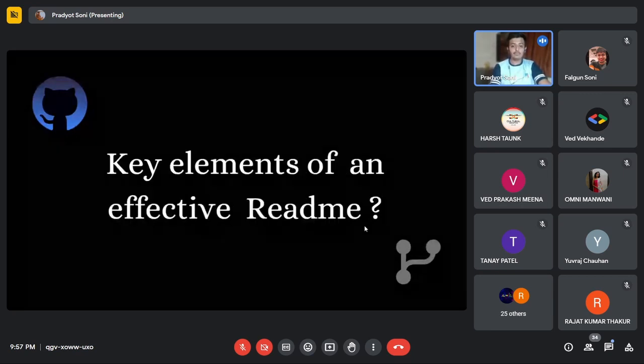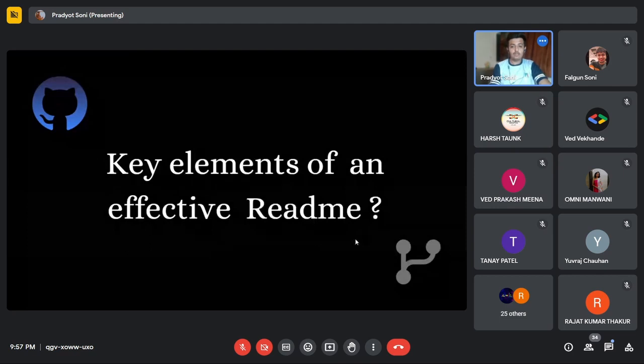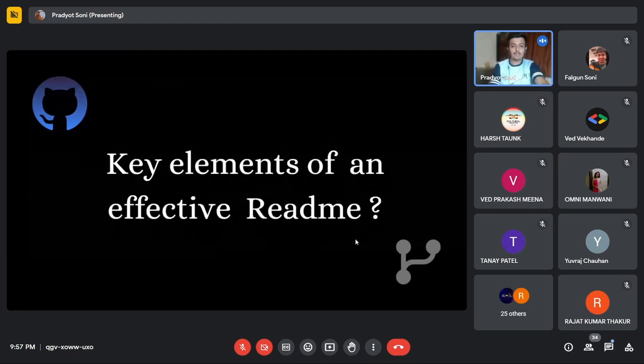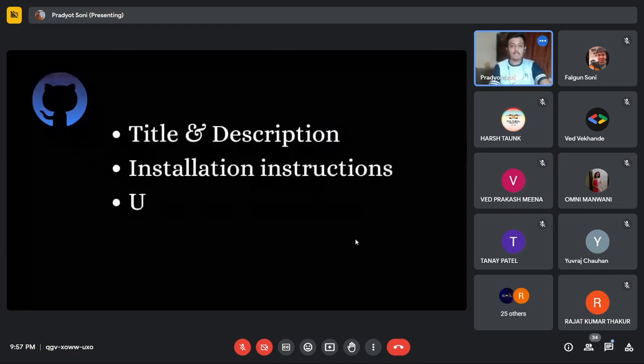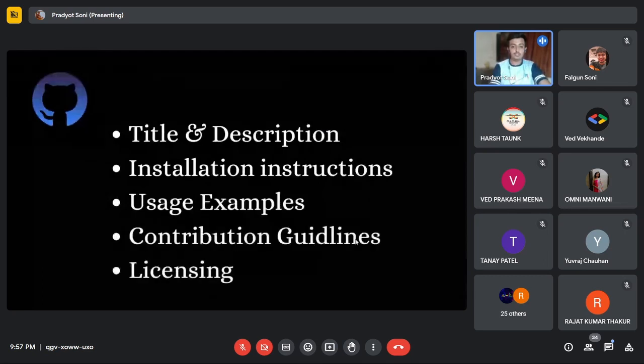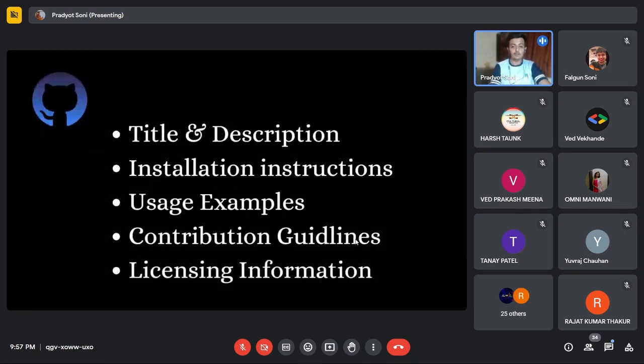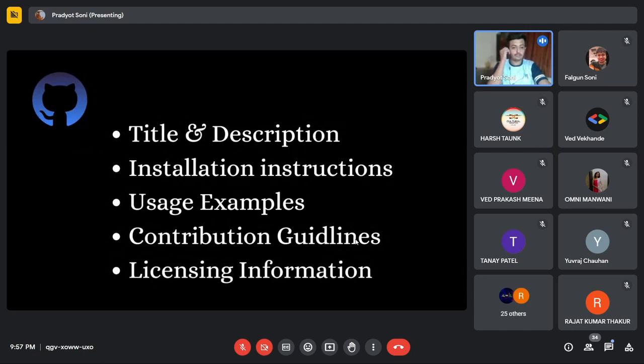So there are certain key elements of an effective README. If you go to any README on GitHub, there are basically five key elements: title and description, then installation instructions, usage examples, contribution guidelines, and licensing information. Now let's get over to GitHub.